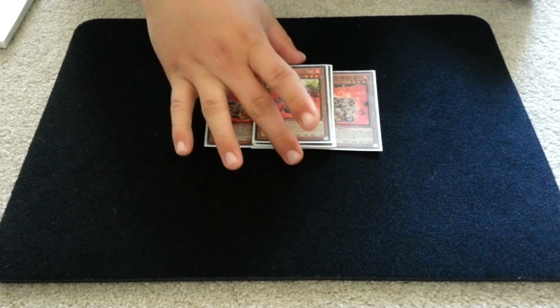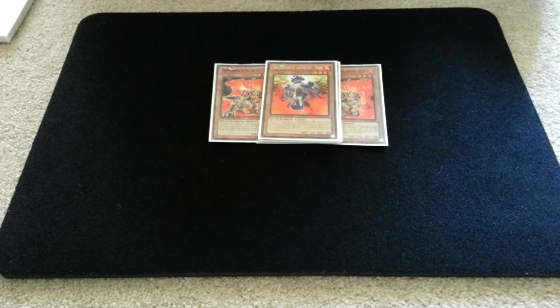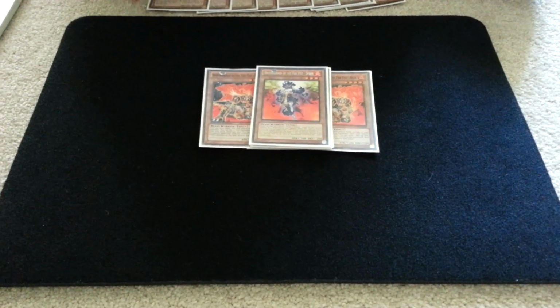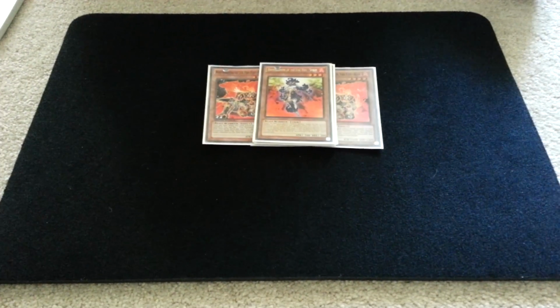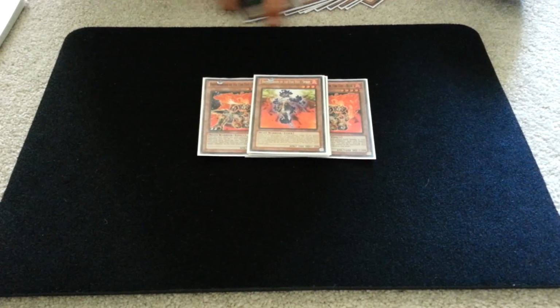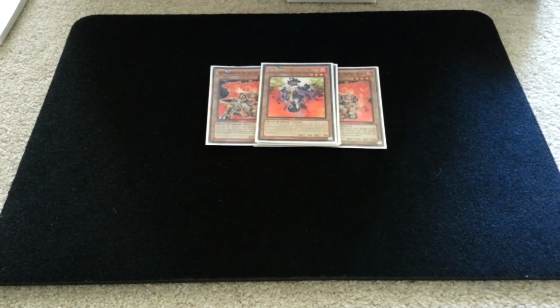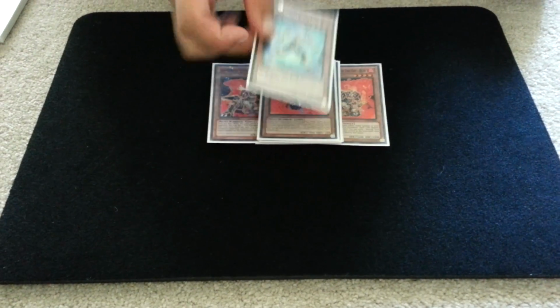And then I run the 1 Spirit. People would say that Spirit in here may not be the best idea because I only run 1 Leopard and 1 Rooster, but I actually find it's quite consistent. I've gotten Horse Prince out in almost every duel, so the 1-of is working for me.